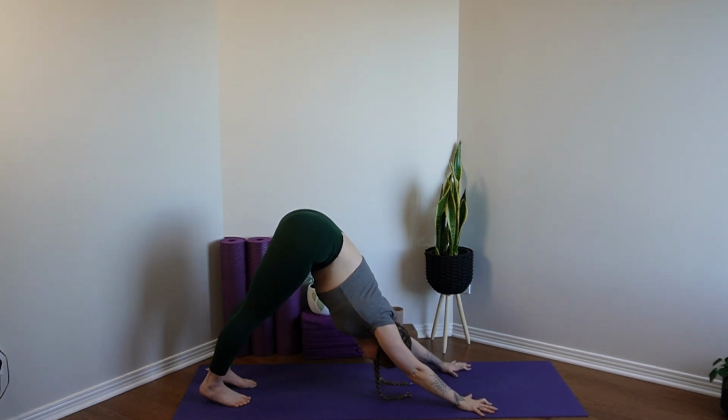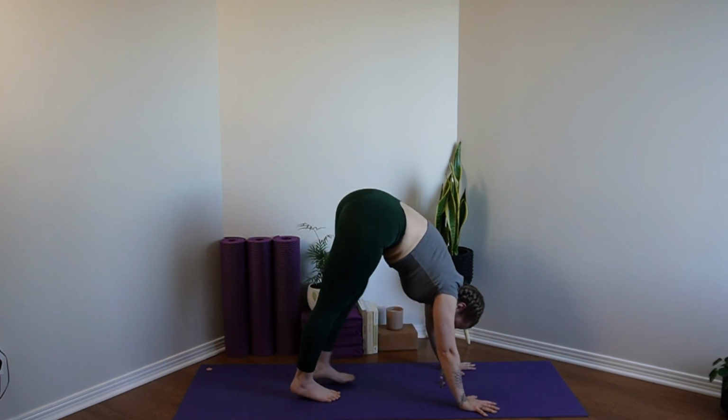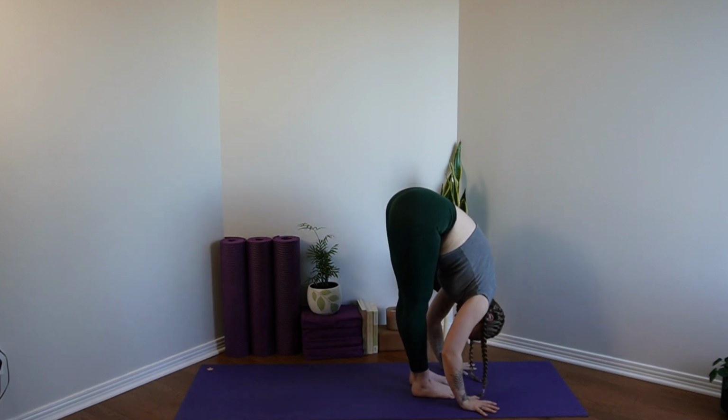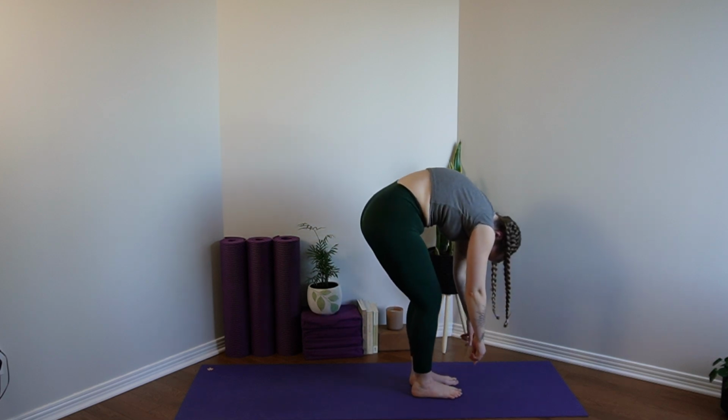Find that sturdiness and strength in the hands. Palms are flat against the mat. Tailbone reaches up and away. Walk the feet up to the hands for Uttanasana. And roll yourself up to standing.